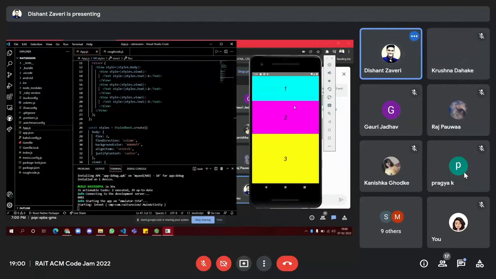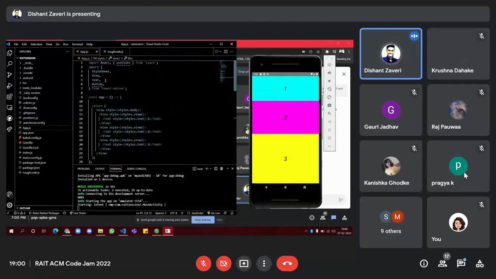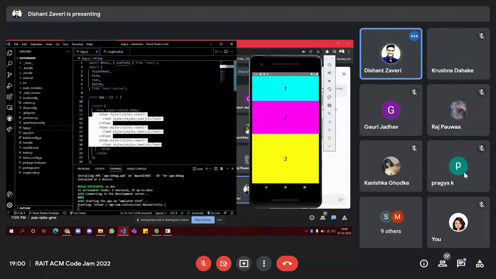What is a scroll view? Here you are not able to scroll it upside down. So we will see how you do it in React Native. So now let us remove this.